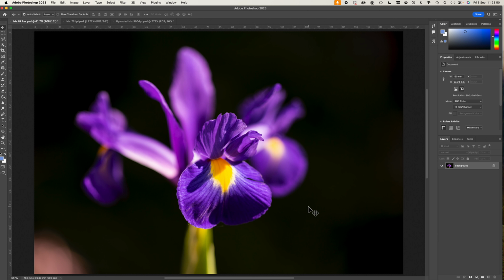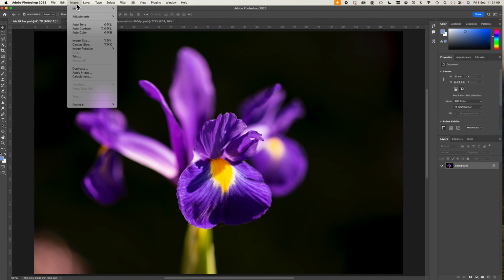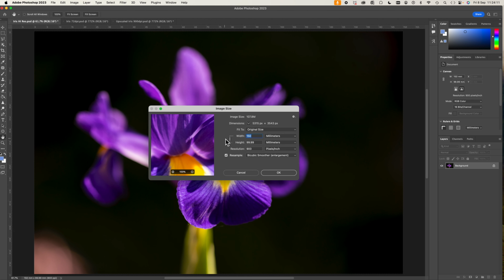Well, we will start our size and resolution journey here with this image of this iris. So in this example, you're going to see the same picture of this iris presented at the same physical size. Okay, so let's just take a look. So I'm going to go to Image and go to Image Size, and we can see that this image has been created.